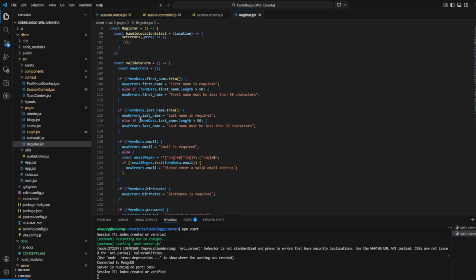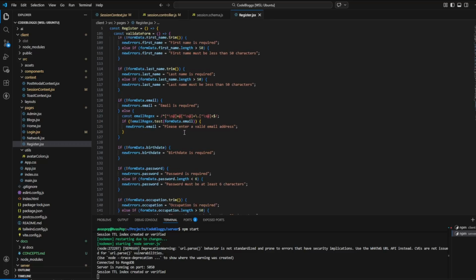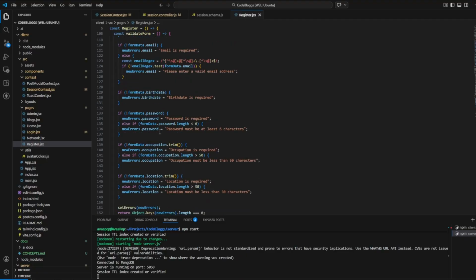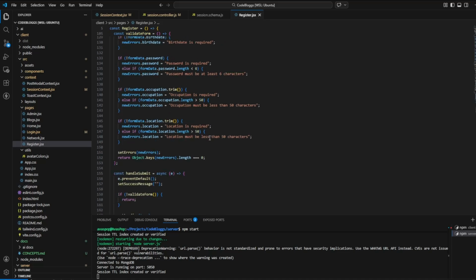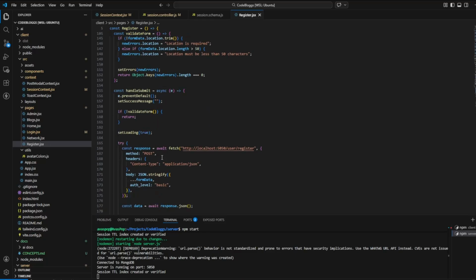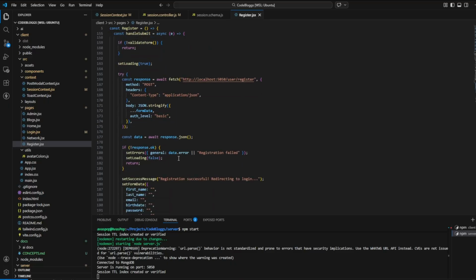And then we also have our form validation down here. Make sure we got the first name, last name. The characters are set to 50. Use this regex to check the email. Occupation. Make sure the password length is correct. That is at least 6 characters. And then here's what happens on submit. We go ahead and post that information. And then it shoots into the database there.